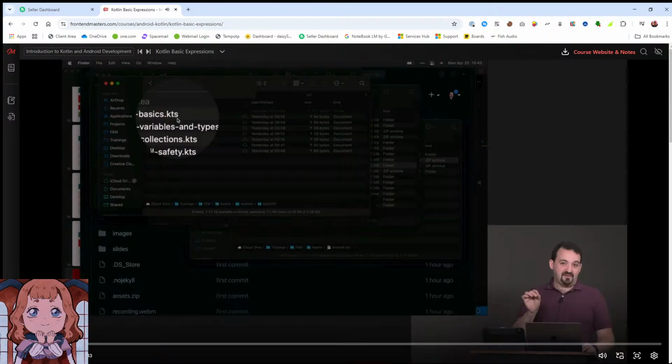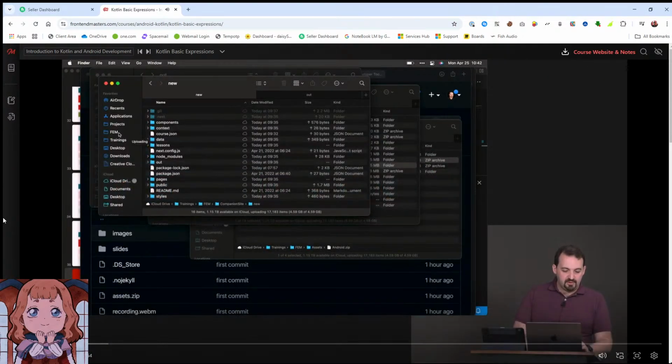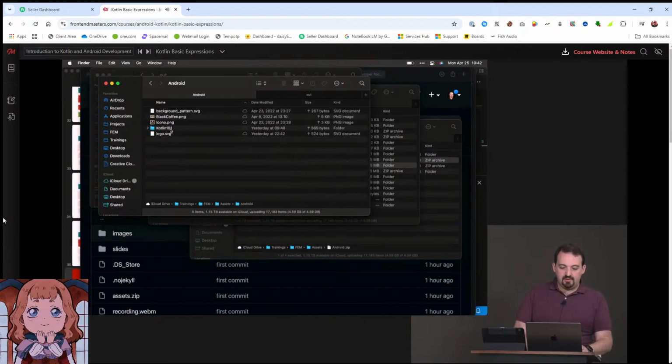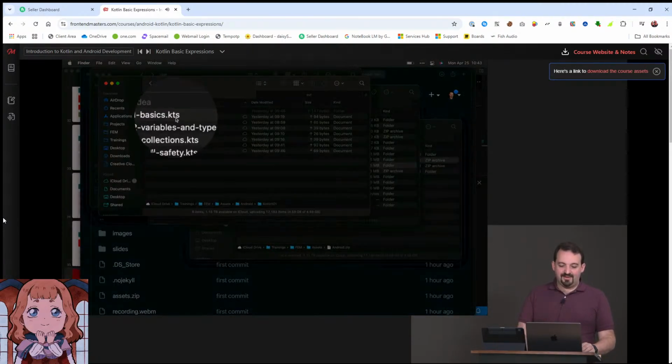In the files, KTS, what's that? The S is from Scratch, a Kotlin Scratch file. You will get some PNG that we will use in a couple of minutes, and also you will get a Kotlin 101 folder. What we're going to do now is open Android Studio in that folder. It's not actually an Android project. This is a couple of files with the extension KTS. By the way, Kotlin files are KT files.